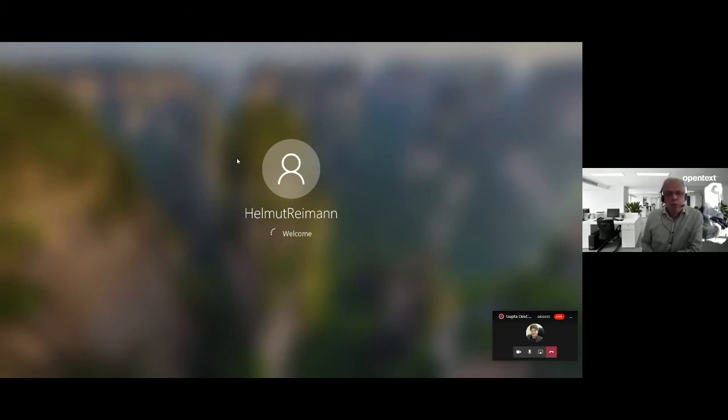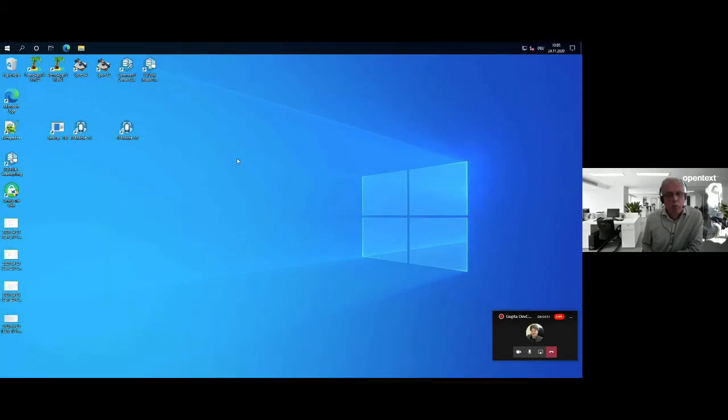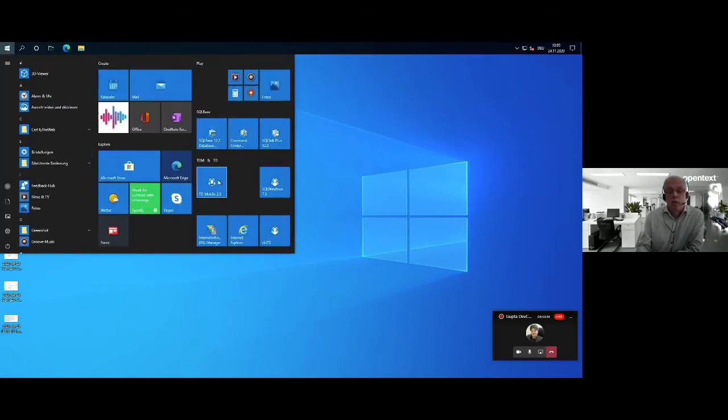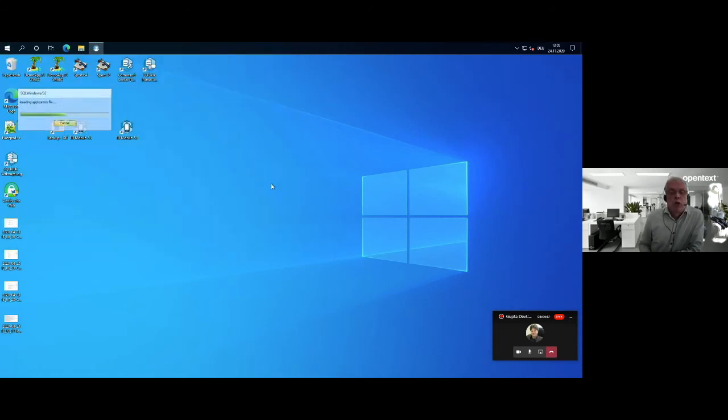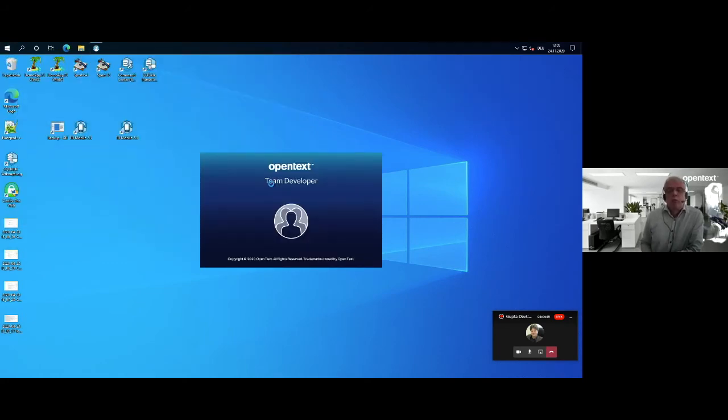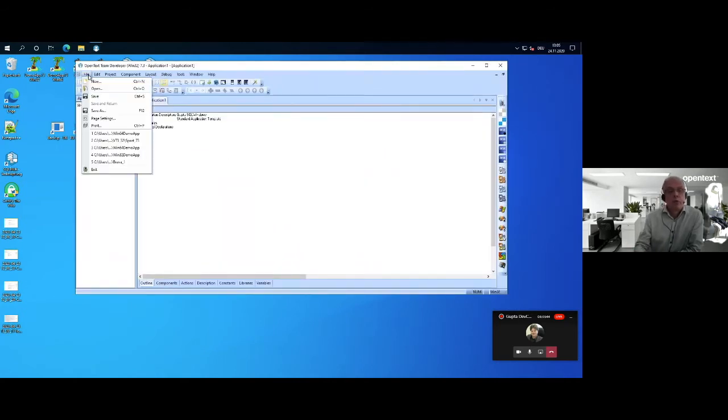It's very useful. Like my computer is maybe in the office, and I'm running remotely. I have to go for the lockdown and so on. But at home, I don't have the environment. I don't have Team Developer. I don't have all the tools. I don't have the sources. But at least I can now open my Team Developer environment. I can start TD Mobile or SQL Windows, and I can work with SQL Windows on my remote computer. There's no lag in performance, so it's perfect.